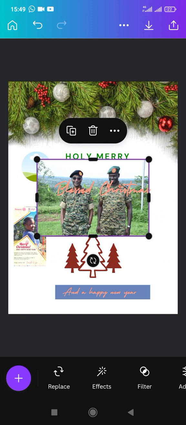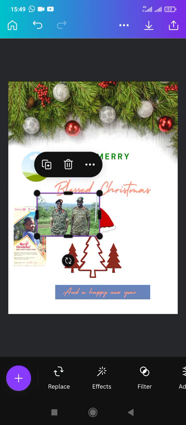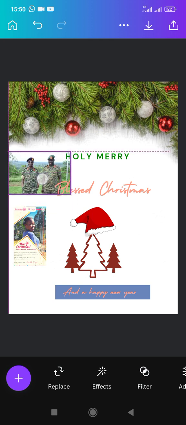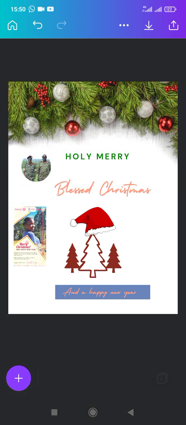How I will do it, I'll first resize it, then I drag it into the frame until it changes. So you drag it into that frame until you see that it has changed into that frame shape. So that's how we can add a frame and an image within it.